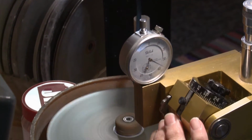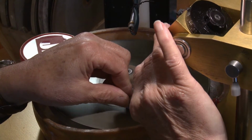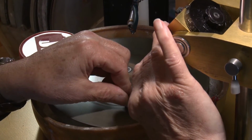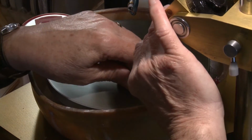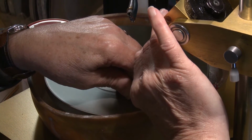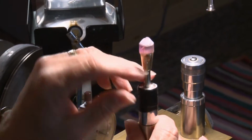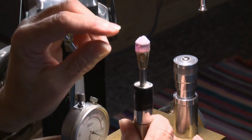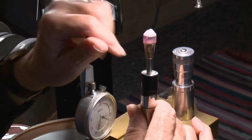And I'll show you what I mean when it gets to be a pointed facet coming in there rather than that odd round shape that's there. I'll cut a number of them here, and then I'll stop and show you what we've accomplished. Okay, now you can see there's a whole series of them on the stone. And they look like there's little triangles left on the bottom. When we fine grind this now, we'll bring that triangle all the way down right to the girdle line.